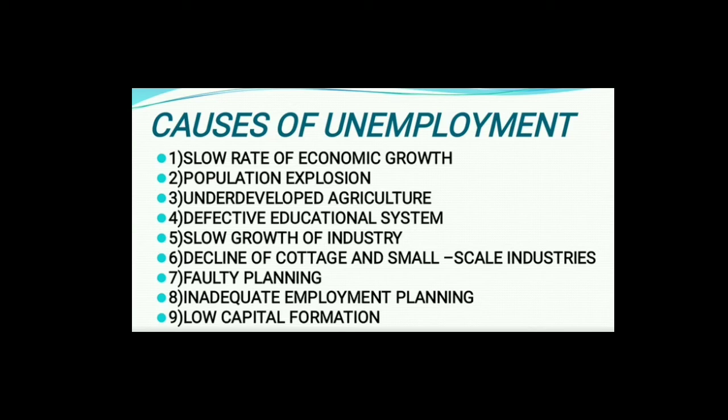Joint family system increases disguised unemployment. The joint family is one thing which creates disguised unemployment, because it generates a huge number of people working in a certain field when they are not needed, when they could be doing other things. Next, there is an increase in educated unemployment due to advanced techniques and expansion of industry. Educated people are unemployed because of advanced technology as well as the expansion of industries.